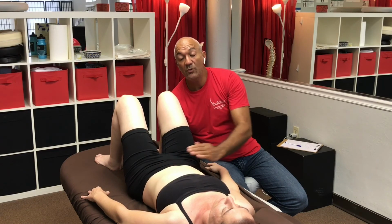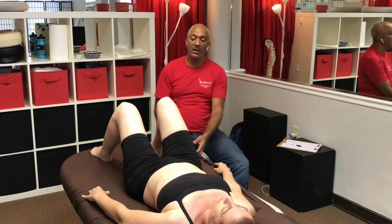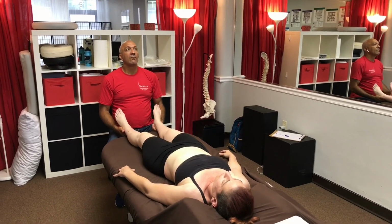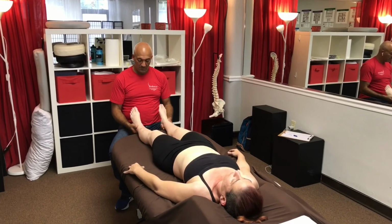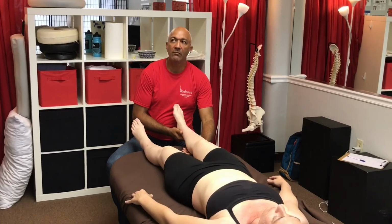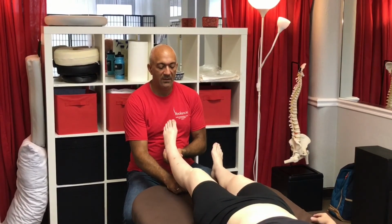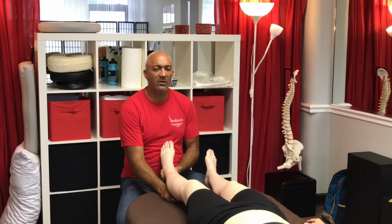Good. Continue to breathe. Do not raise your hips. And now extend your legs. And as we began, already I feel a softness in the heels, the inside of the heels. Just checking the softness in the calf muscles. A little bit softer on the left calf muscles, but knowing that work needs to be done.